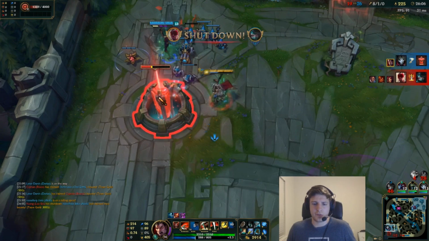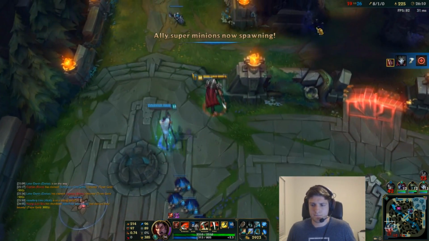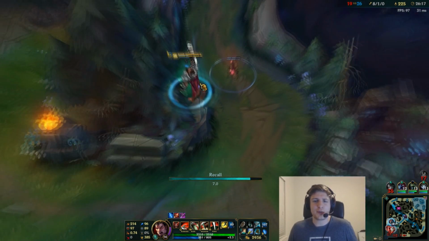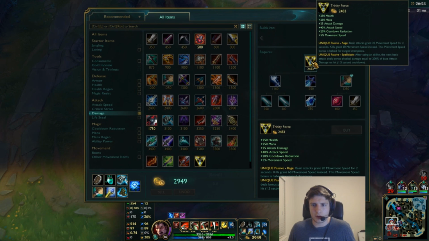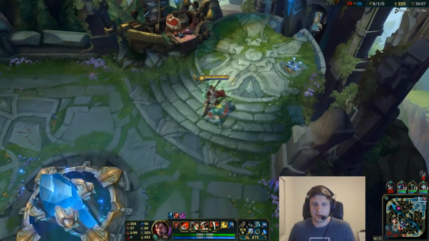Alright, let's go back and get that Triforce. Get that Sheen proc. Alright, you got it. Go ahead. I'm gonna back out of here. Hopefully they don't try and cuck me here. This is usually a pretty good spot. I think the fog of war applies to this spot right here. All right, Trinity Force. Let's go, boys. Oh, man. See? I told you. He didn't see me for a second.